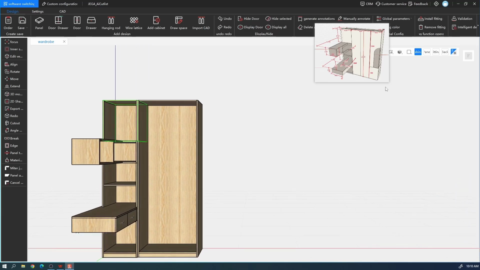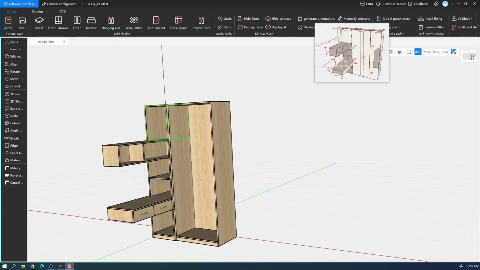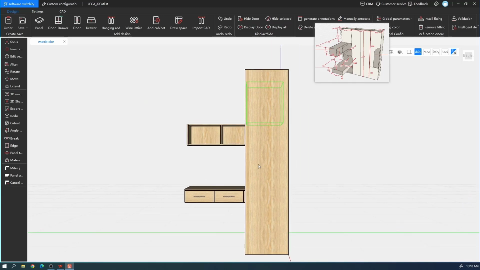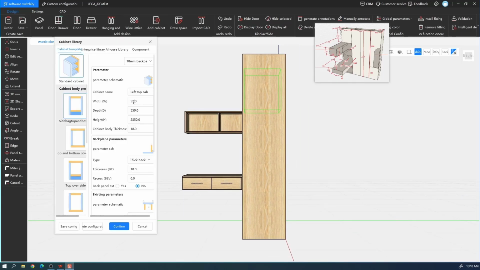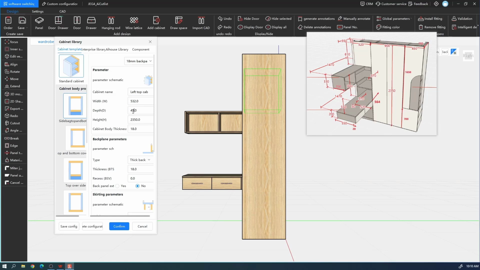The next one is the side one, so we need to change our view again. This part, and add cabinet 532. Step is 450.